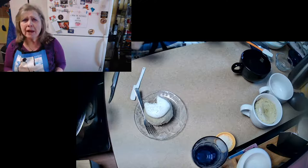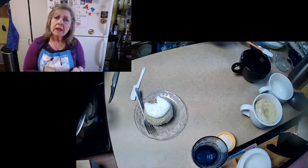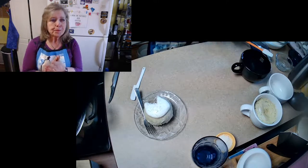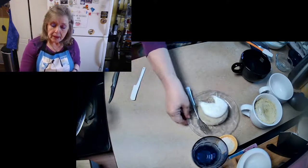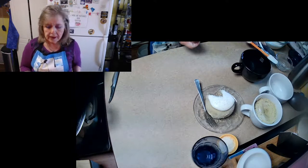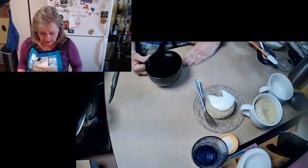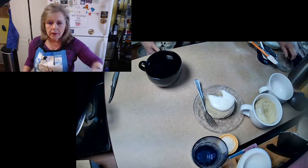I am wearing a penguin apron today because it is just cold and chilly, feeling way more like winter than I want it to at the end of April. But that is a coconut mug cake. Now I want to talk to you a little bit about doing keto and who should and who shouldn't. Are there people that shouldn't?